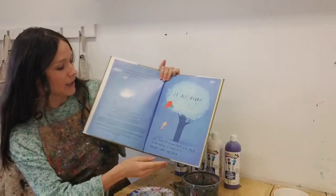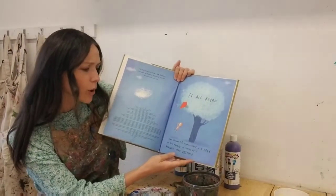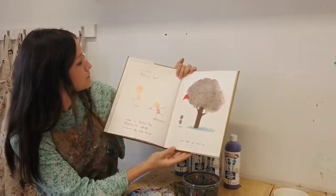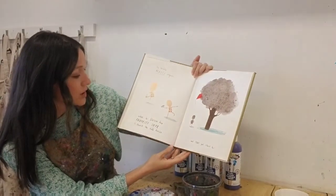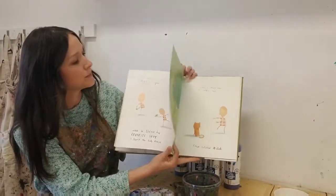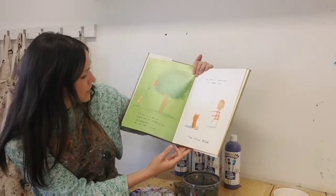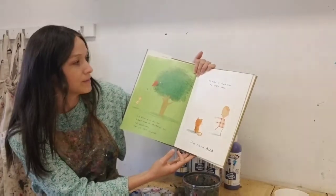It all began when Floyd's kite became stuck in a tree. He tried pulling and swinging, but it wouldn't come unstuck. The trouble really began when he threw his favorite shoe to knock the kite loose, and that got stuck too. So he threw up his other shoe to knock down his favorite one, and unbelievably, that got stuck as well.